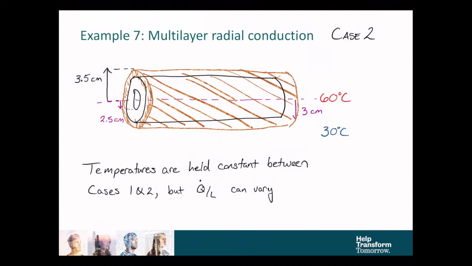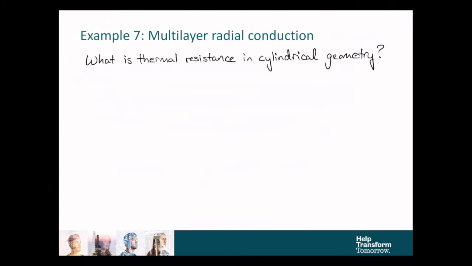In the second scenario, we consider fiberglass insulation wrapped around the copper tube, and the temperature of the ambient is constant and the temperature inside the copper pipe is constant. So because we're adding an additional layer of heat transfer resistance, we know that the heat flow rate per unit length is going to have to vary to compensate for that. And our job is to calculate how that changes.